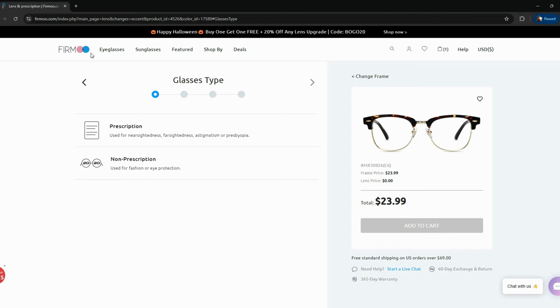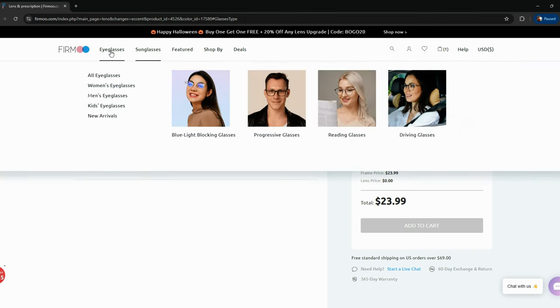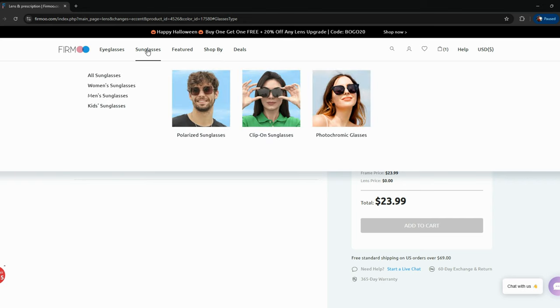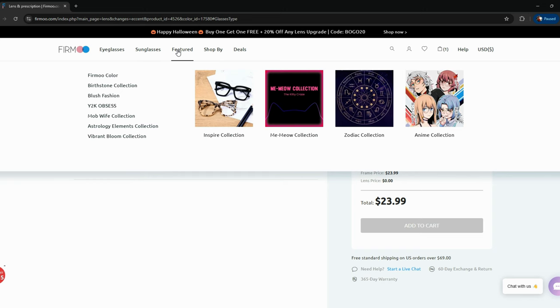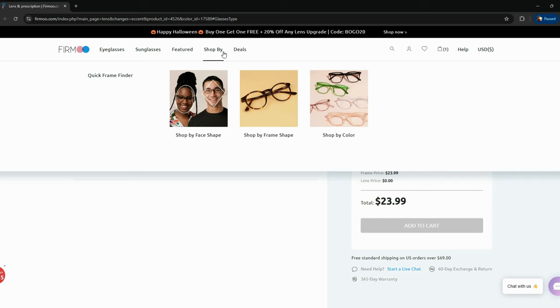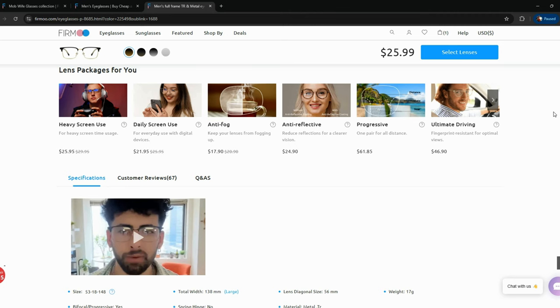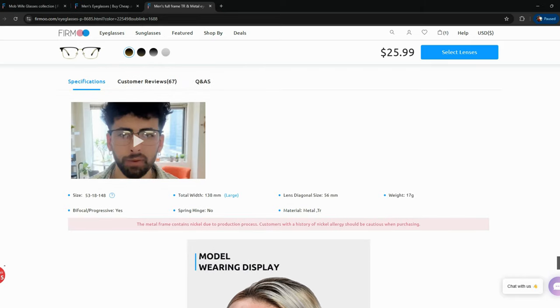The website is Fermo, where you can order the glasses. This is the style of glasses that my husband ordered — they are so beautiful. Here is the style number, and look at the price. This is for the frames, and they will also fill your prescription. They have glasses for women, men, and children. All you have to do is go on their site and fill in your prescription. They do prescription eyeglasses and they also have deals and a great selection. My husband loved this site and so do I — I have ordered a pair for myself.